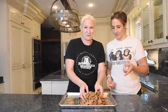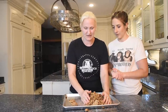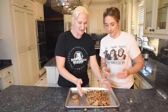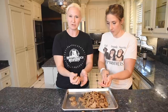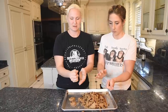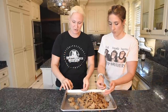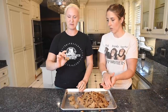As you can see, we made round two. The chimps liked it so much that we decided to do another round for them, but before we bring them in here so they can have some cookies, we wanted to show you guys how to actually make the cookies. Once you mix it all, it actually turns into this, and you use your hands to form it into little balls. So they can be cookies, just like that, or you can press them to be flat little cookies.